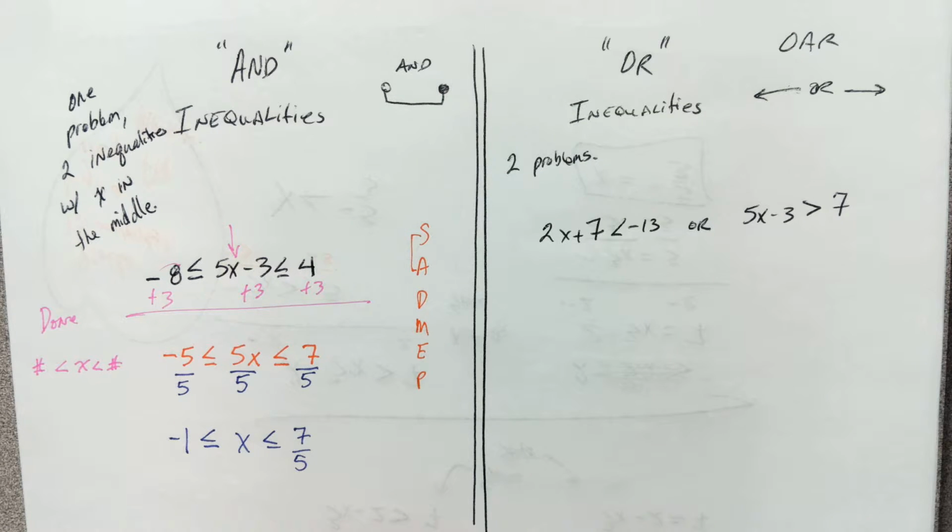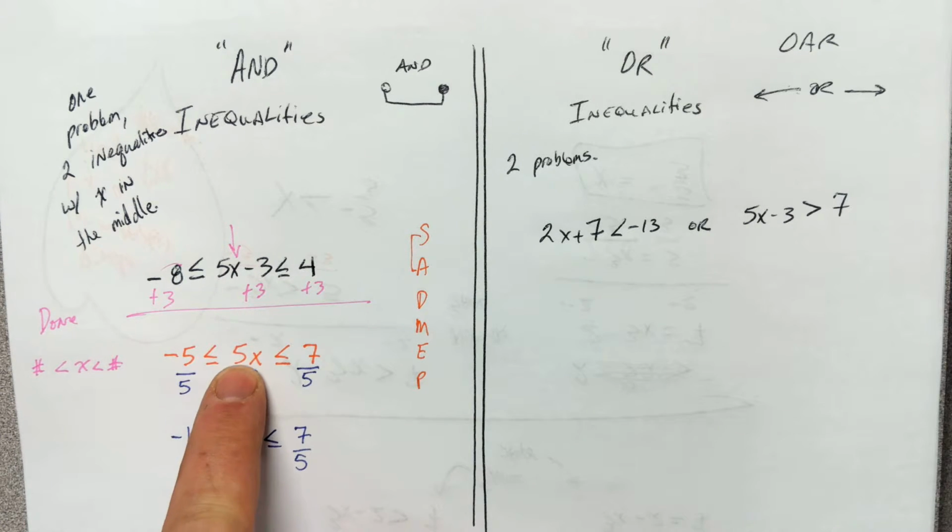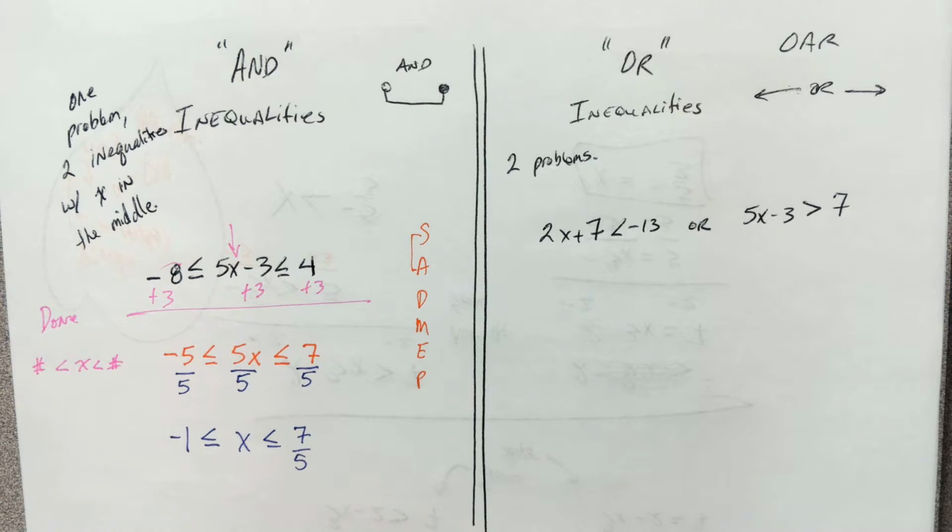Now, the sides here aren't going to change, so we're not going to flip them. You got to be careful on that. It doesn't matter that this one's negative. If this one was negative, then yes, we'd have to switch everything, and then it would be all backwards, and we'd have to turn it all around so we wouldn't confuse ourselves. So here's what the graph's going to look like.